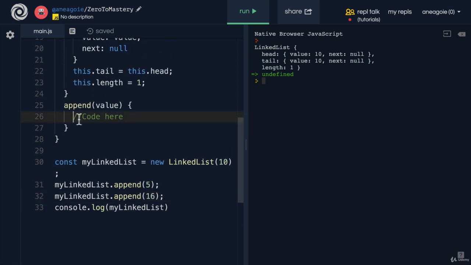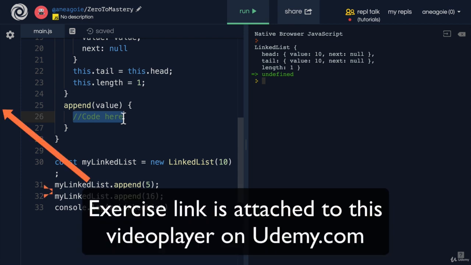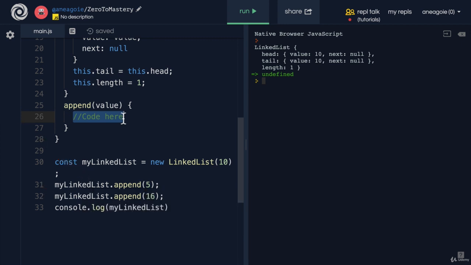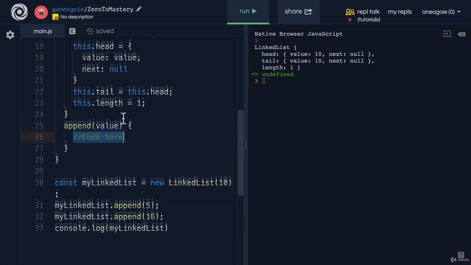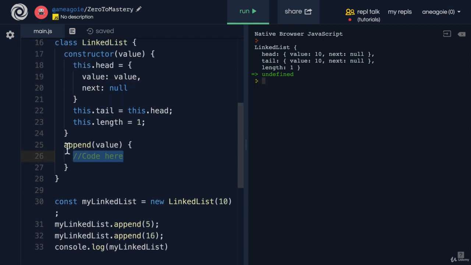And I'm going to leave this for you to try out. Remember, this may be a little bit hard, and I'll provide the solution video and we'll code along. But I do encourage you to challenge yourself and just think about what's happening and what we've done in the constructor to create this append method.